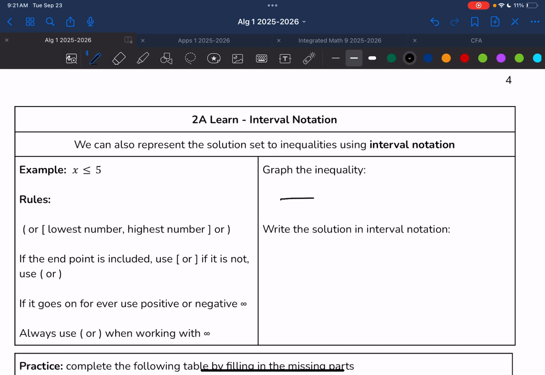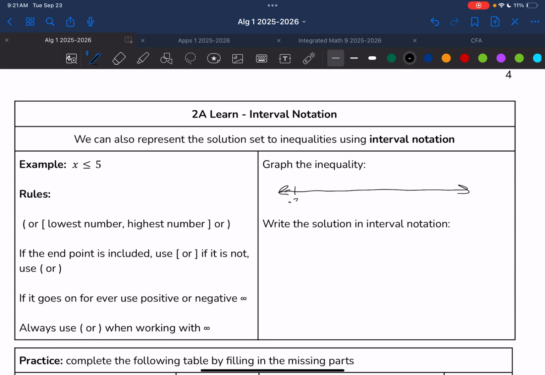So let's break this down a little bit. Let's just start by graphing this inequality, so we can make this more tangible. So x is less than or equal to 5. I'm going to start at -3 here just so that we have more room for bigger numbers on the other side. You can start your number lines wherever it makes sense to. 5, 6, 7, 8, 9. And we're going to go to 5, and it's shaded because it's less than or equal to. And then we're going to do all numbers to the left.